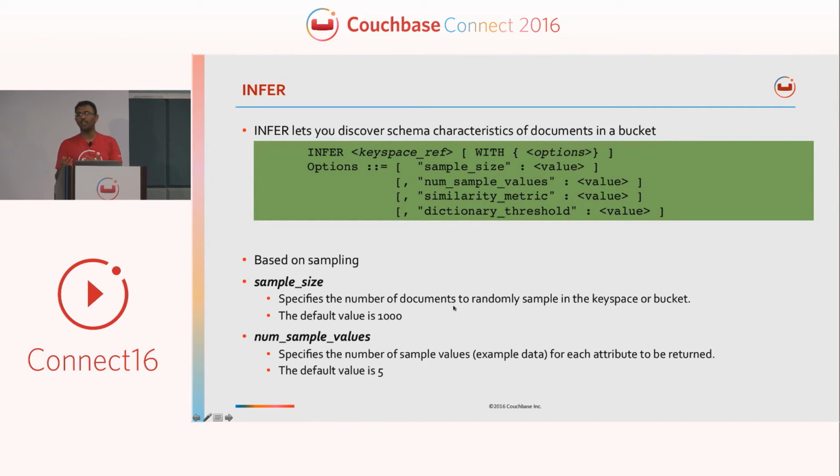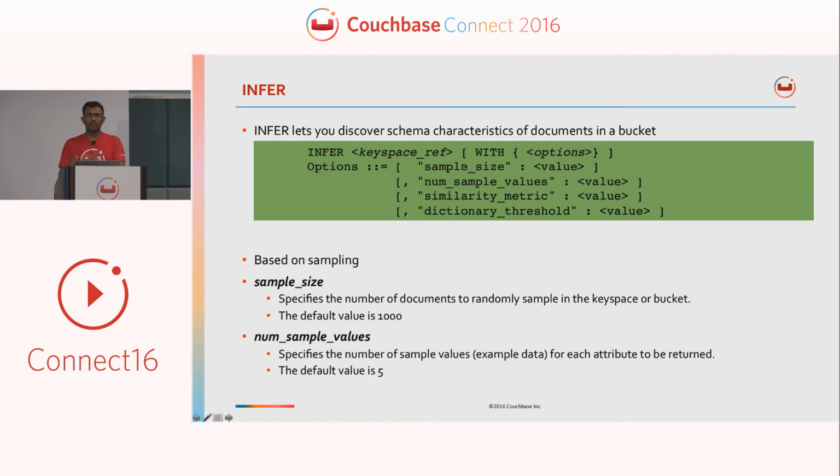Even if you want to write a query, you want to make sure, for example, how much percentage of my documents have a specific field. If you know that, you can probably develop accordingly. Or you may want to cleanse data, because just having completely random data is also not good for the application. You want to use everything in moderation. So Infer helps you with that. It is actually baked into the web console. On the left panel, I think, later I have a picture probably to show you that. It basically shows you a bunch of information about all the documents in a bucket. If you just hover around the bucket name, it will show you all the details.